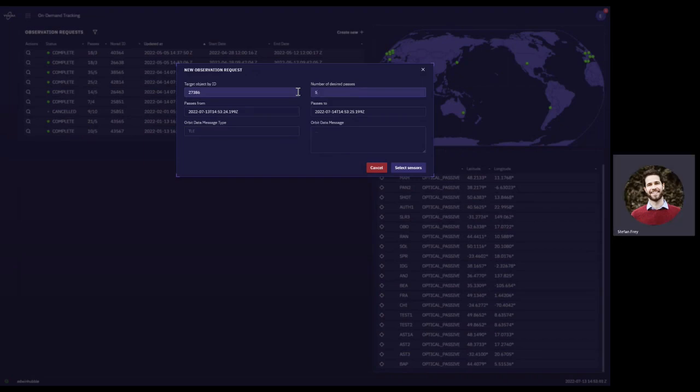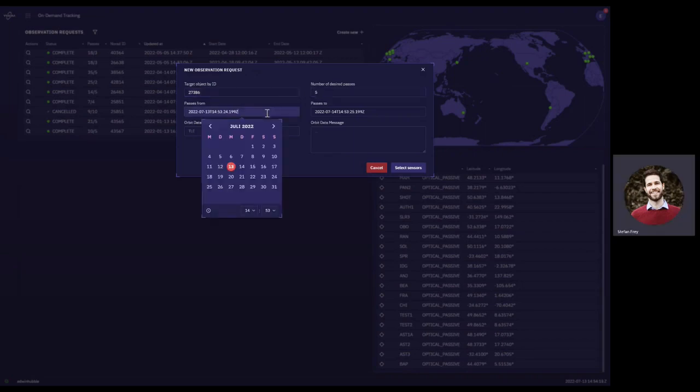For us, a successful observation or pass means the tasking of the sensor resulted in a tracking data message, or TDM. For telescopes, that means numerical, time-stamped, angular information about the object of interest. Additionally, we'll also provide you with the raw observations themselves, which, again for telescopes, are photometric images in the FITS format. But more of that later. Next, you define the window from when to when you would like to obtain observations of the object you defined.